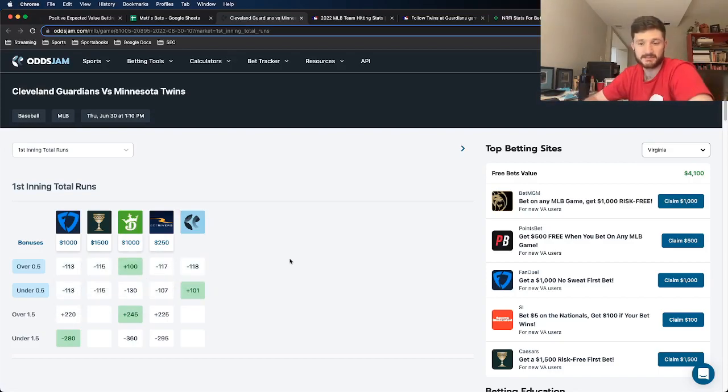see where everything is being priced at. And we see here a pretty big discrepancy in the sportsbook's odds between DraftKings and every other book, including the OddsJam line. So the OddsJam line has it at minus 118. Every other book has it in the minus 1 teens, essentially. They have this bet as more likely to occur than not. Whereas the OddsJam line has it at plus 100, which is essentially a 50-50 win percentage just based on what plus 100 means. So pretty insane value.